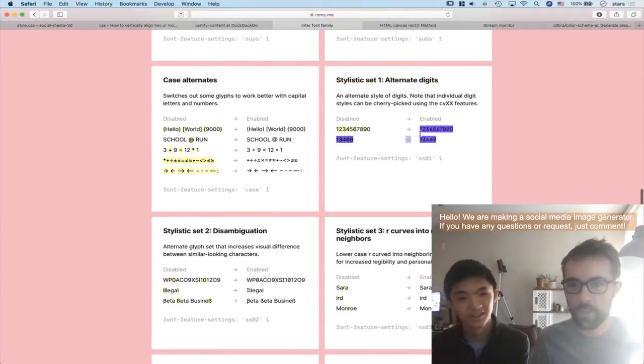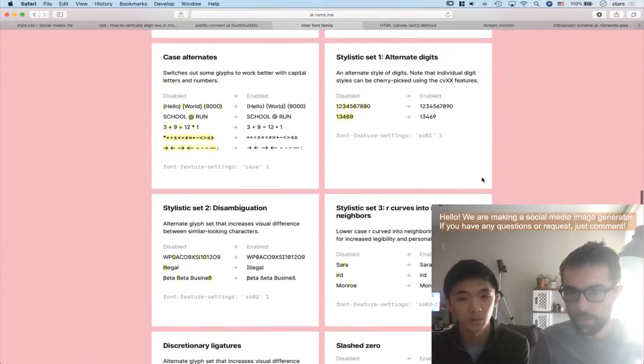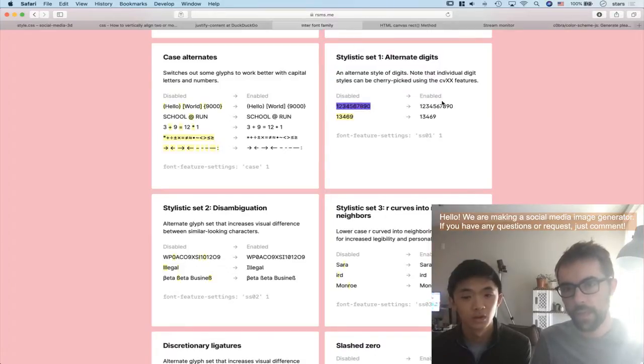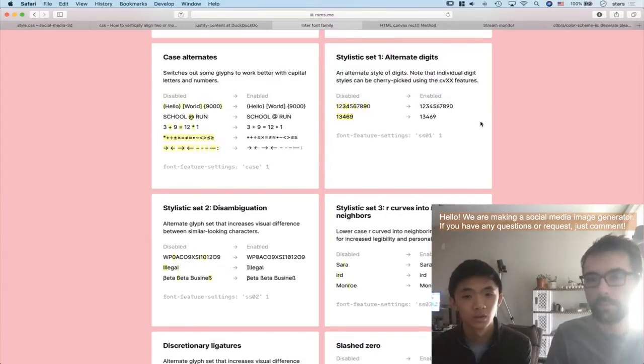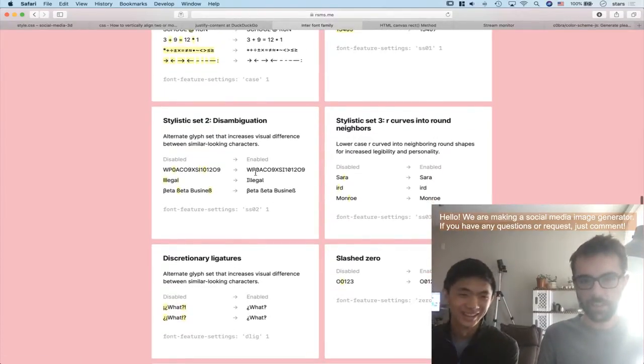I really like what they do with the numbers. If you turn on ss01, and then they have another one that makes zeros. Wait, sorry, can we go back to the proper number one? Zeros. I kind of missed what it does. Yeah, so this is the native font zero. Okay. And then this is an alternate. Sure, it does look good. Right. It also means you can do stuff like the O's.